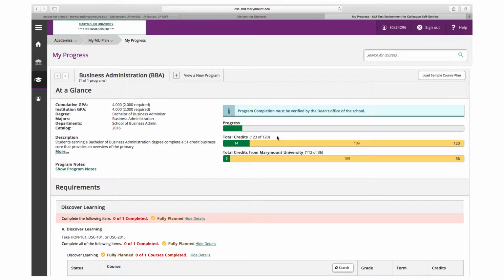The dark green bar indicates credits you have completed. You may also see a light green bar, which shows you any credits for courses you are currently registered for. The yellow bar shows any courses you have planned on your timeline. You will want to make sure you have taken and planned at least 120 hours for an undergraduate program. You will also need to make sure you meet all requirements for your degree.